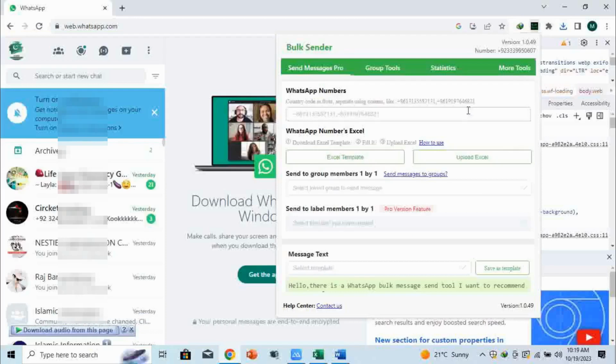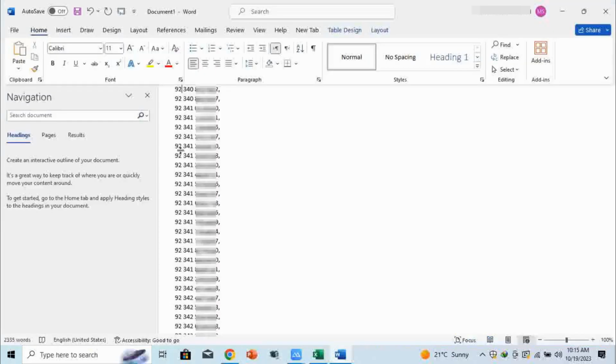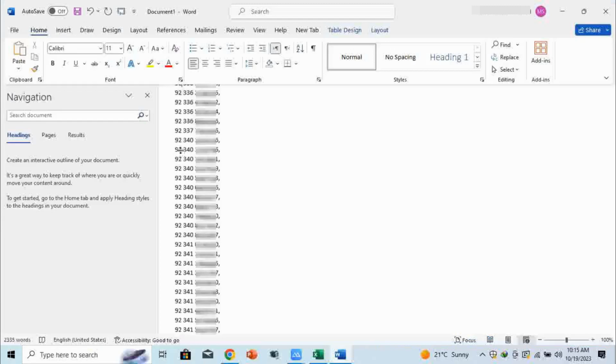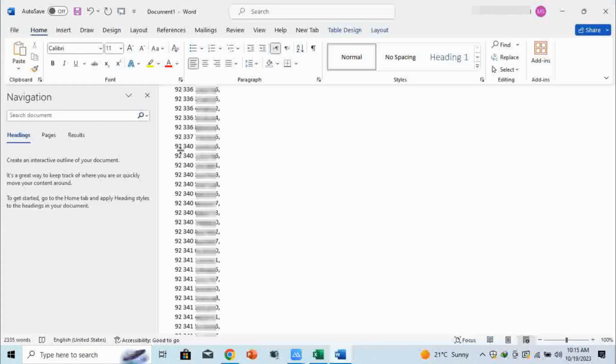Here the correct format for a contact number is the country code with a plus sign, then the number and then a comma. A comma is used to separate numbers from each other. Now open Word and give the correct format to all the contacts.